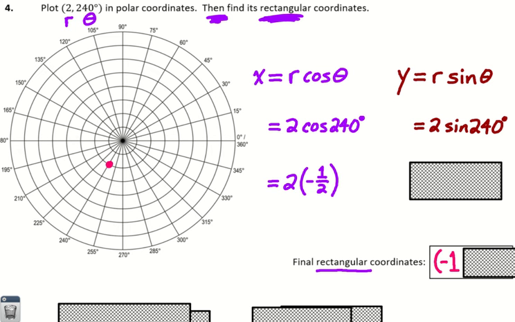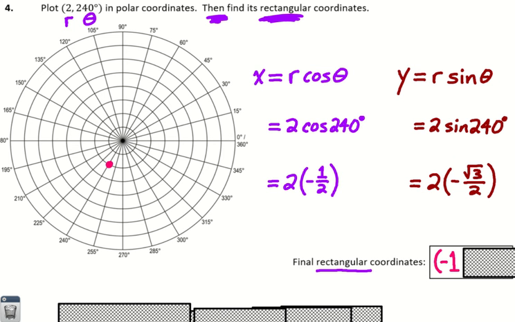And so look, you're going to have to probably memorize those 2 equations, right? That's 2 of the things you're going to have to kind of memorize. And then your cheat chart says that sine of 240 is that. And so your final y-coordinate is going to be negative root 3 when you do this and simplify it. So that's the final answer for number 4, along with the graph.